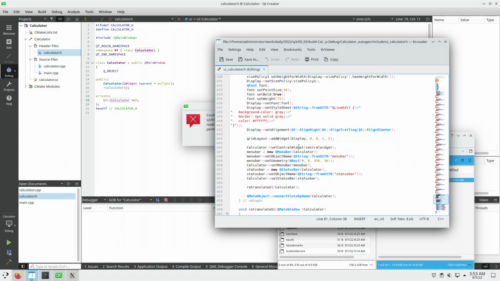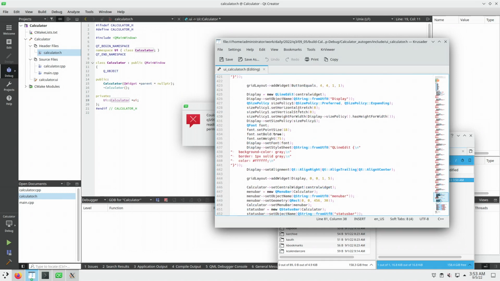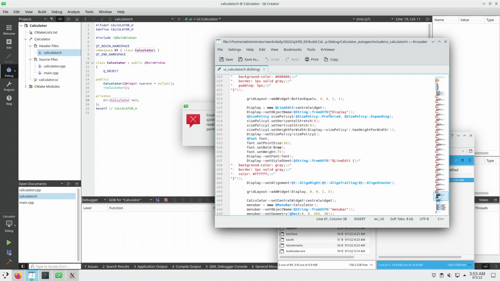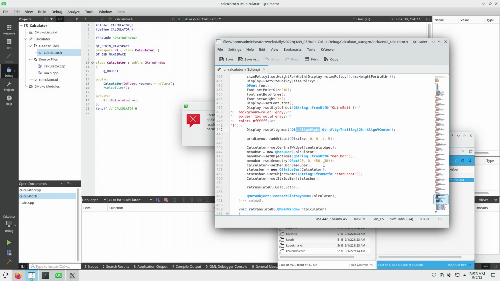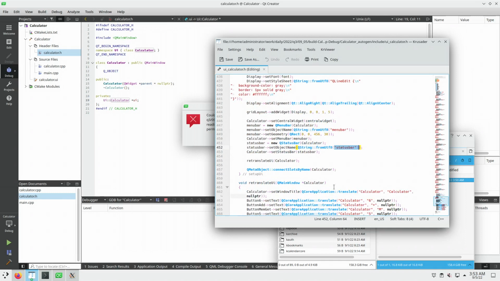Okay. Then it sets the line edit, sets the object name to display, preferred and expanding, CSS, align right, menu bar empty and status bar empty.